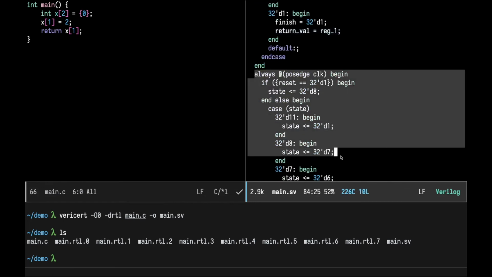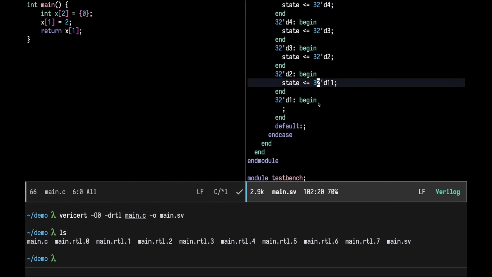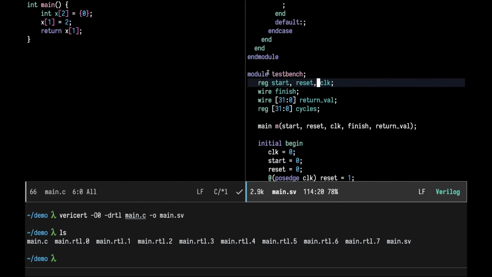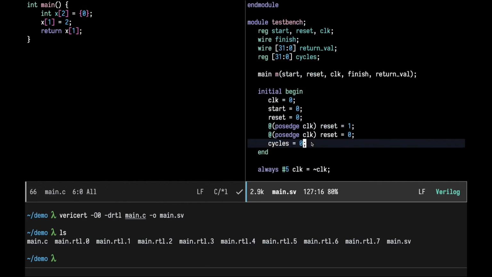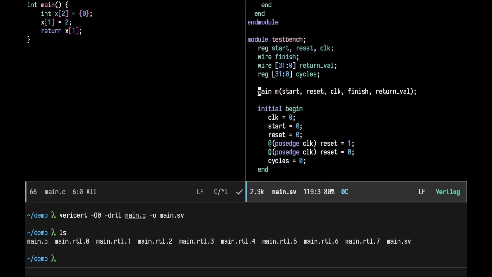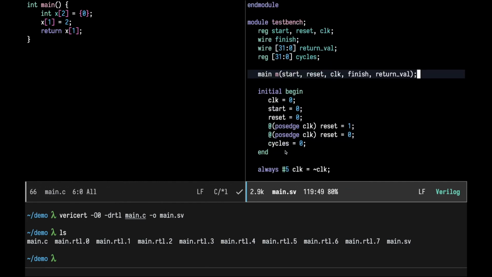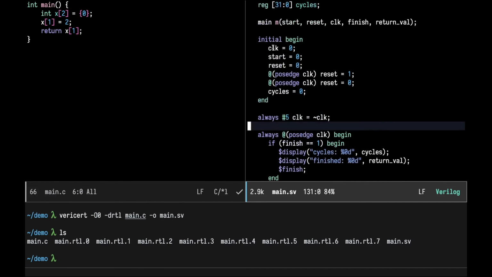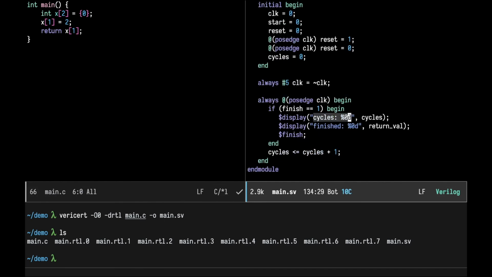And then finally, we have a block which represents the state transitions. And in the end, we also generate a quick test bench, which will execute the main hardware. And it will then, at the end, print the number of cycles when the finished signal is high. It will print the number of cycles and what the value in the return is.